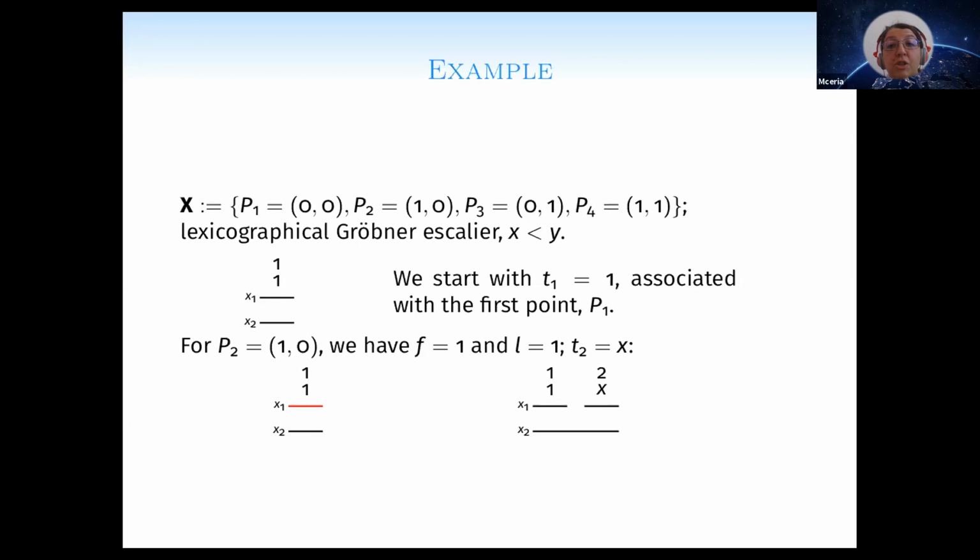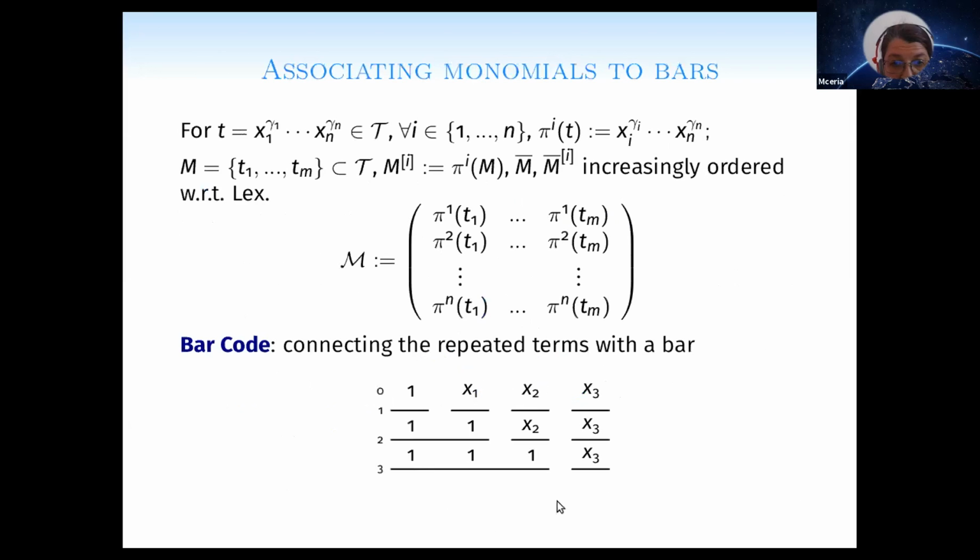So the idea is probably better sketched in the example here: when you associate bars to monomials, you are actually cutting out small variables. Here you have the monomials as they are. Here you are cutting out the smallest variable and you are concentrating on the exponent of x2 or on bigger variables. And here you are concentrating on the exponent of the biggest variable. So I hope I answered your question, but please, if you have a more precise question, just tell me. So the intuition is that you can navigate there to reach exactly the exponents of the monomials that you really want. Thank you so much.